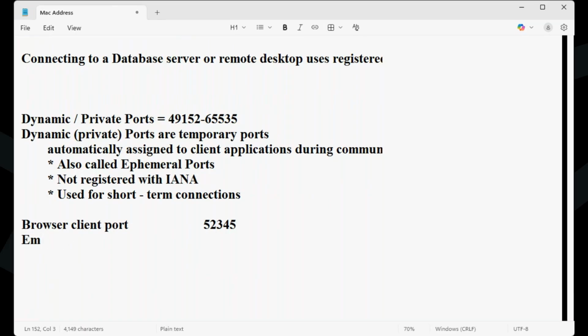This would be the email client port, 60012. Then the application temporary port, 49160, something like this. Is that understood?